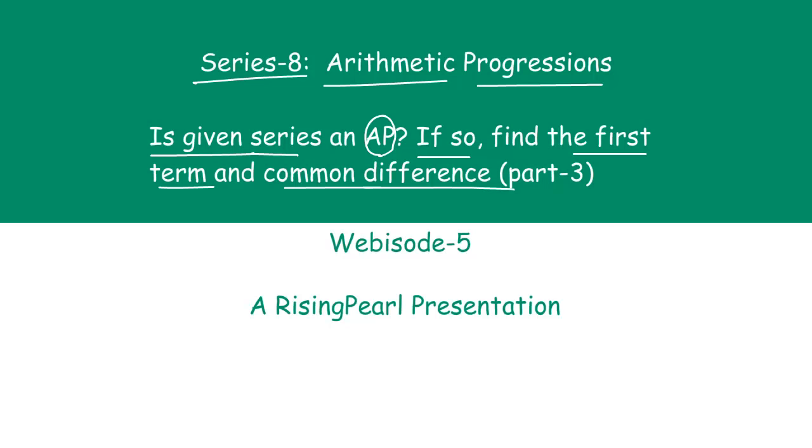We have started this brand new series just recently, and in the first 2 webisodes we talked about what is arithmetic progression and what are some of the common terms, the first term, the common difference, etc. of an arithmetic progression. How do we write these terms, and also what is the general form of writing an arithmetic progression. Then in the last 2 episodes we have been looking at what kind of questions you may see on arithmetic progressions and more importantly how do we solve them. So let's take a look at these kind of questions in this episode and how do we solve such questions.